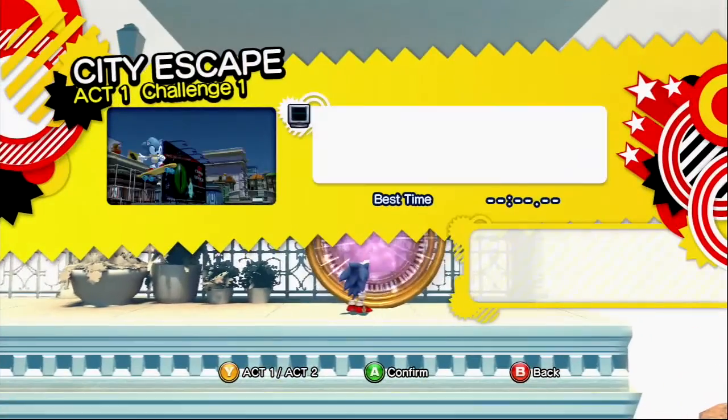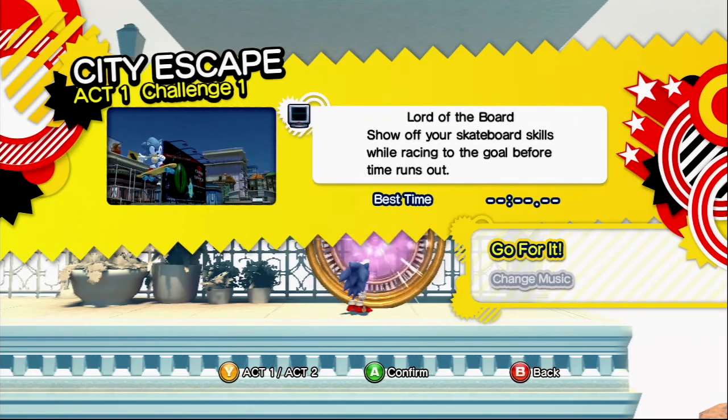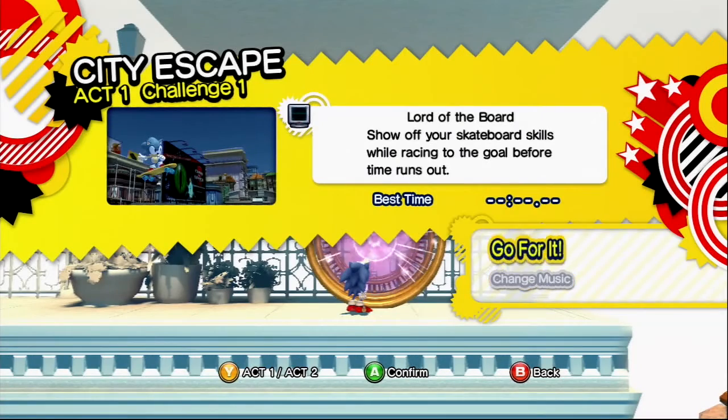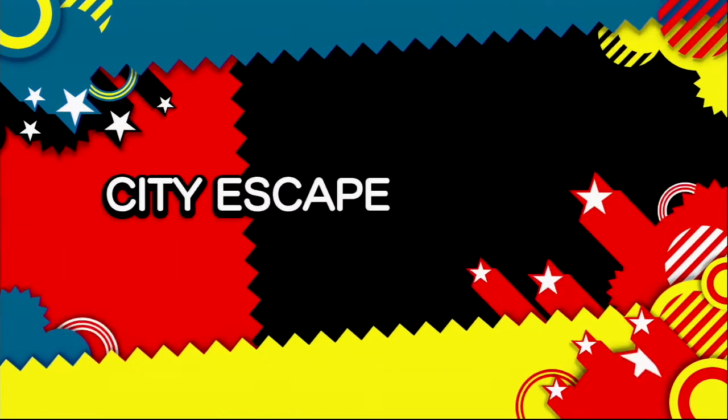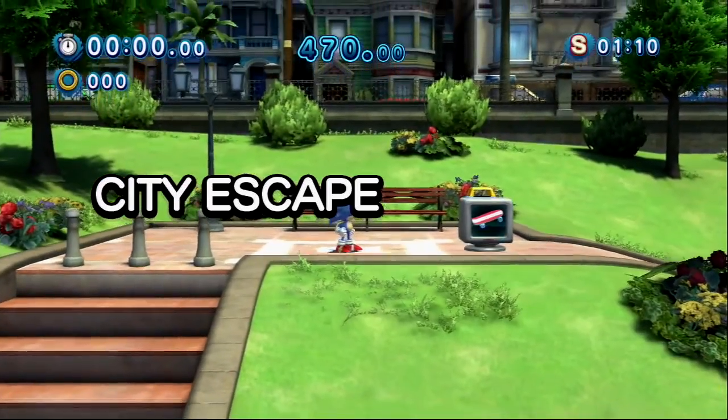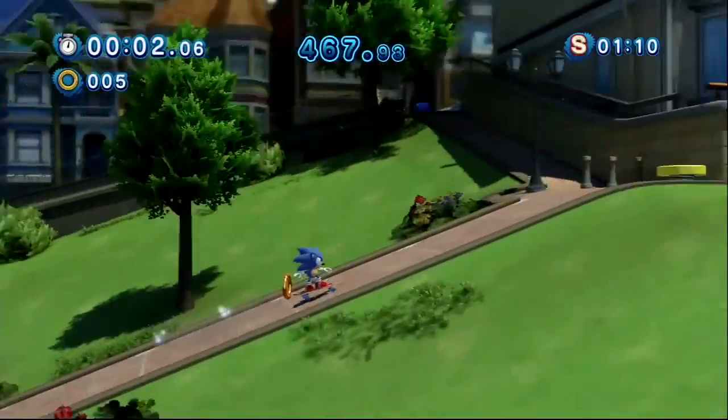But anyway, we have a note. Is this the one I think it is? Nope. Lord of the Boards, Equal Challenge. Let's put on another song. This is Green Hill. It's actually a song we've had since the beginning, but I never showed it off. I felt like just talking about challenges. But, you know, now you have a chance. Yep. This is just the original from Sonic 1, nothing new.